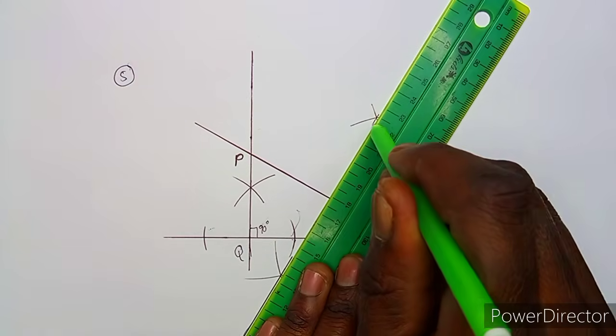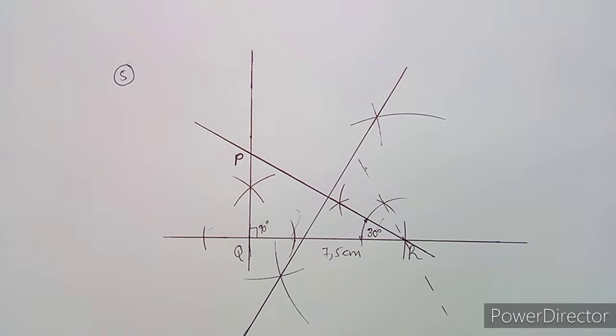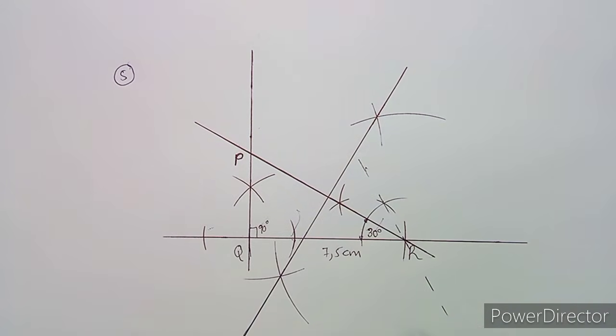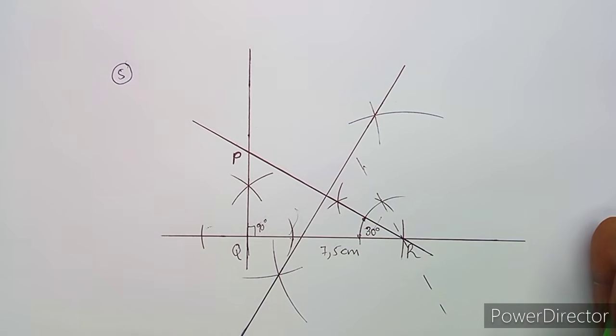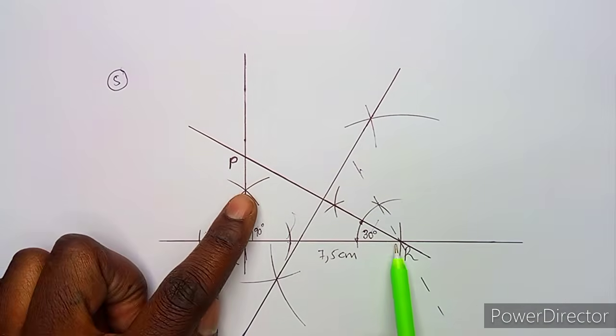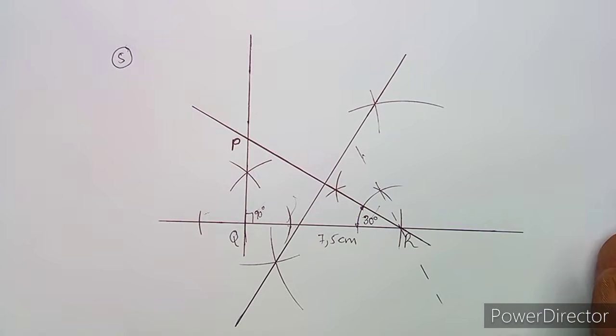So make sure that, guys, you actually watch the videos on the introduction of this, because here's just an application. So we have managed to bisect the line PR, but it was given as a locus. As you can see, they didn't even tell us to bisect, but the meaning of the question under locus, coming back to construction, means you have to bisect. So you have to know all the 4 concepts of loci that you're going to use to convert back to construction.